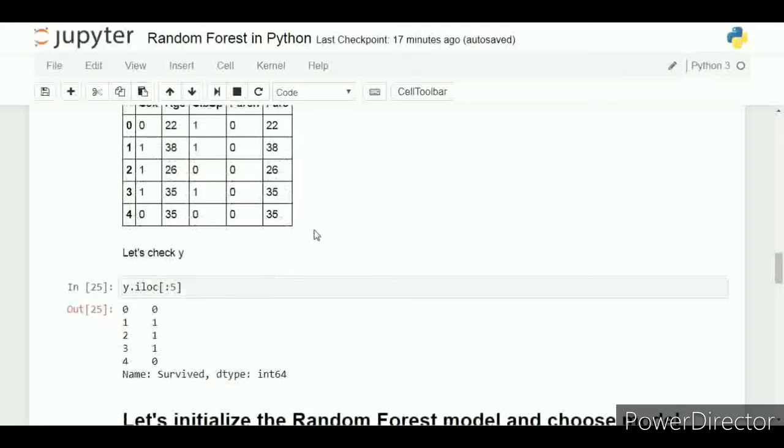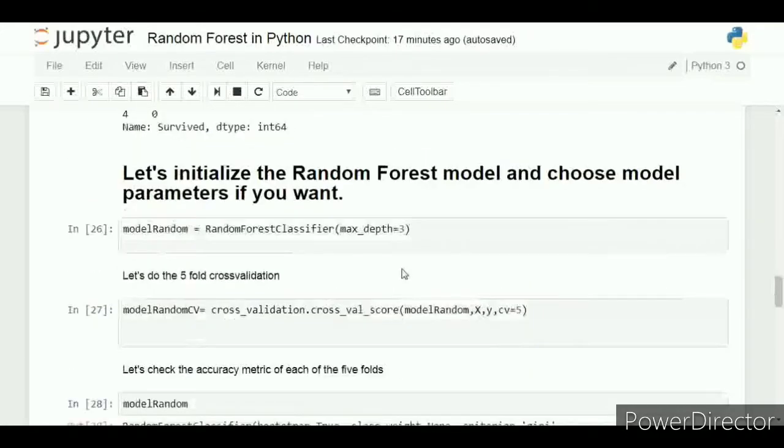For this, we are just performing the random forest classifier, and that is so simple. You just have to write the random forest classifier function and give some of the inputs. There are a lot of inputs, so you can see them in the sklearn website. I'm just choosing a simple max depth, which is the depth of the tree, and the tree depth is given as 3.